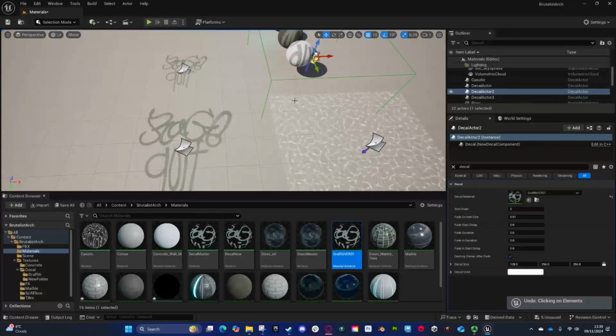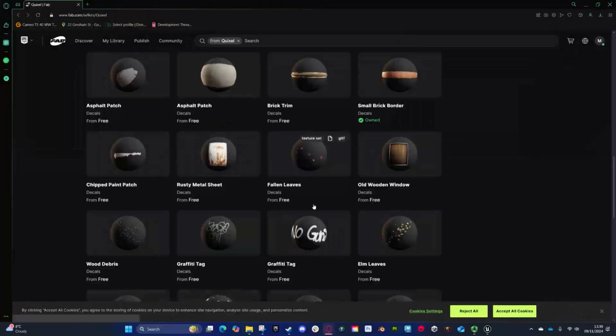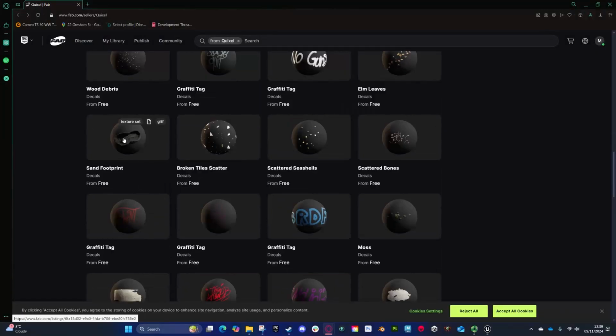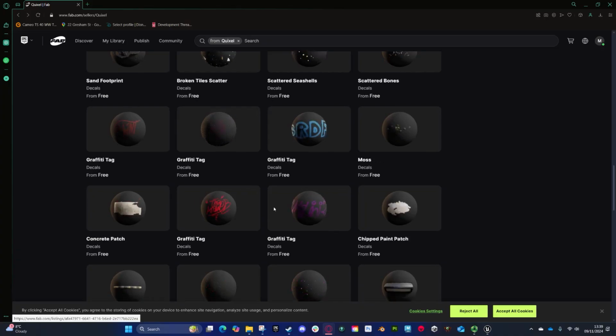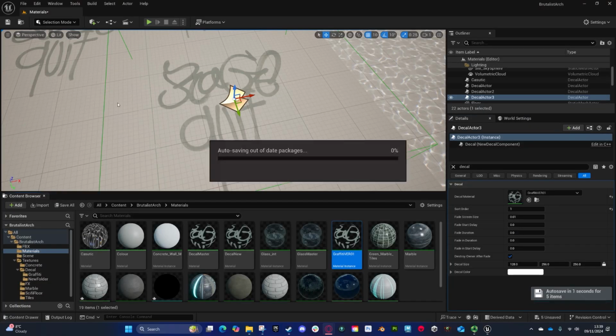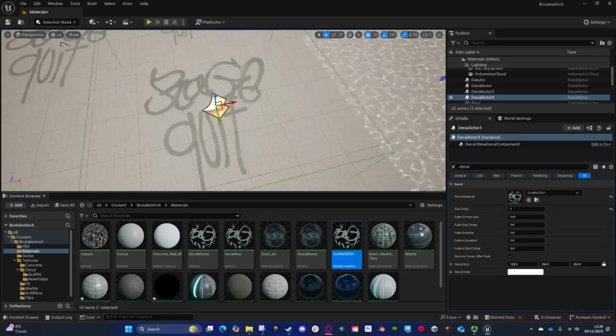And yeah, Megascans has got a whole library of graffiti and decals that you could use. So you've got leaves, broken tiles, and these are probably going to have normal maps associated with them, but the graffiti doesn't. So feel free to go on there and have a look, or make your own as well. Making your own is quite easy inside of Photoshop. Just grab some graffiti that you like and create an alpha for it, and then you can bring that in.